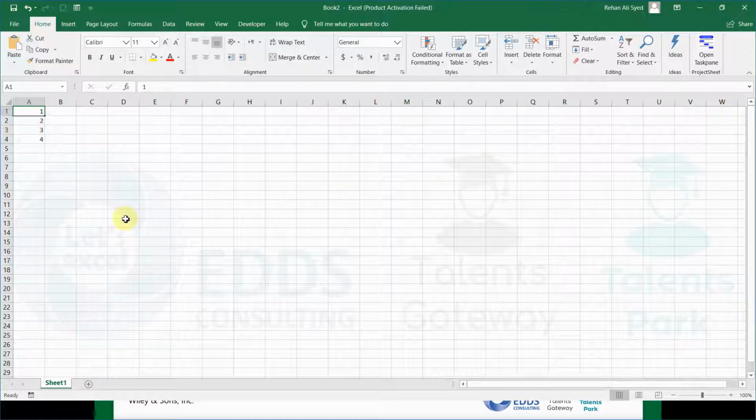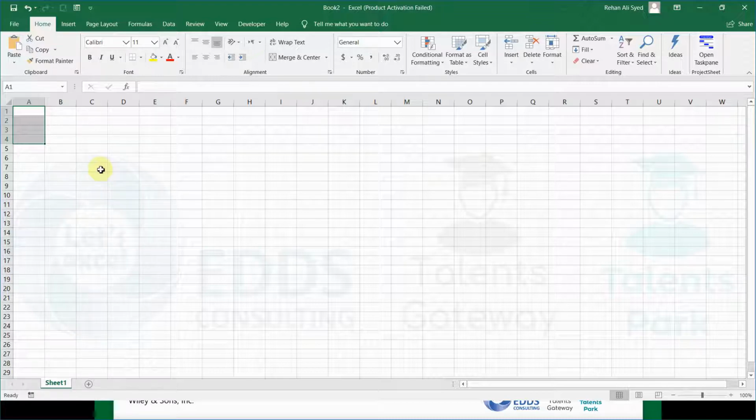The other way is to go to cell A1 and then press the shift key on your keyboard and then use arrow keys to select the other cells. I have pressed the shift key now and use the down key to select these 4 cells. So these 4 cells are highlighted. Now to remove the content, press delete on your keyboard and the content is removed.